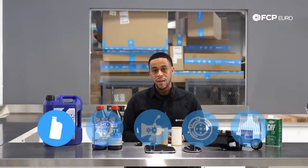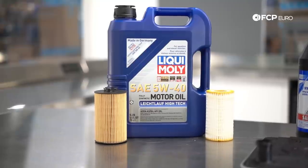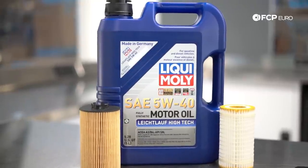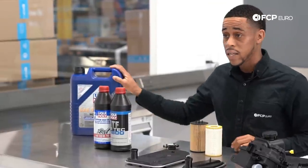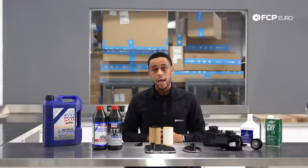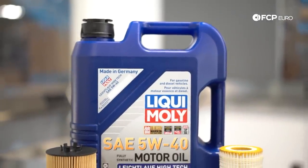Regardless of the platform, definitely recommend a strict regimen of frequent oil changes. That 13,000-mile Mercedes interval is just simply too long for the engine oil to provide adequate protection. A good interval is 7,000 miles with a good 0W40 or 5W40 like the Liqui Moly that we have here, and an OE filter from MAN or Hengst, depending on the application. As a general rule of thumb, 6-cylinder cars are going to require 8 liters of oil.